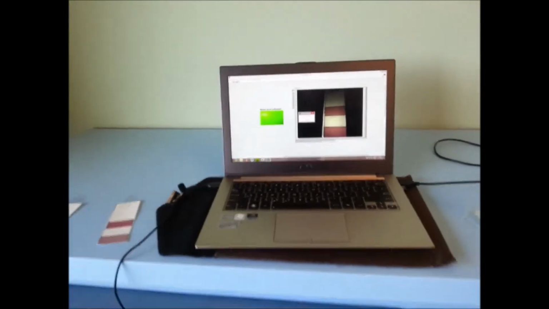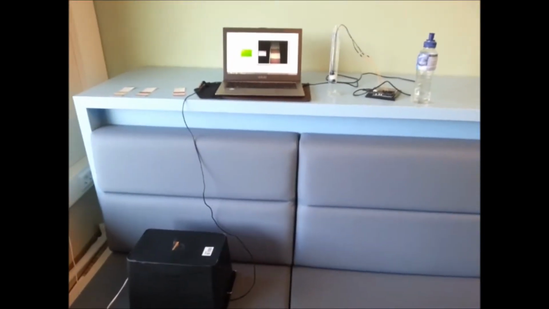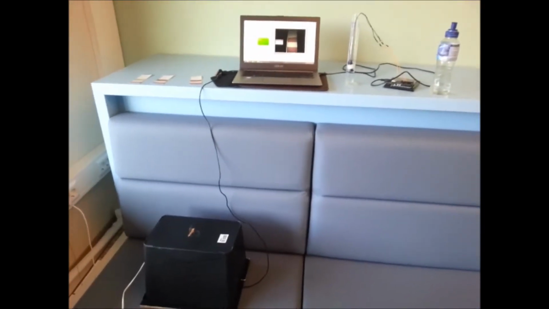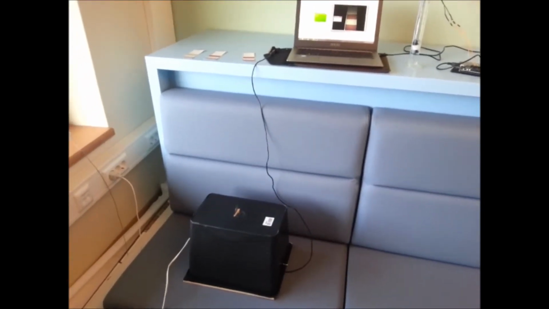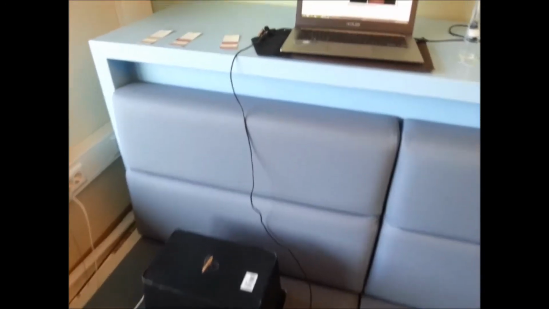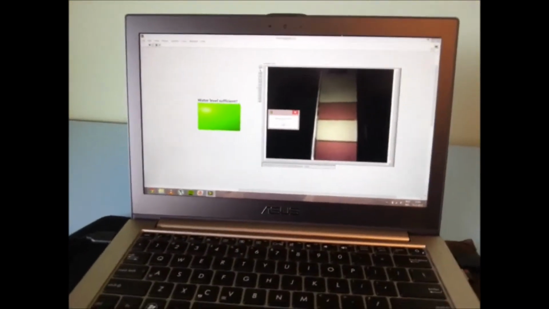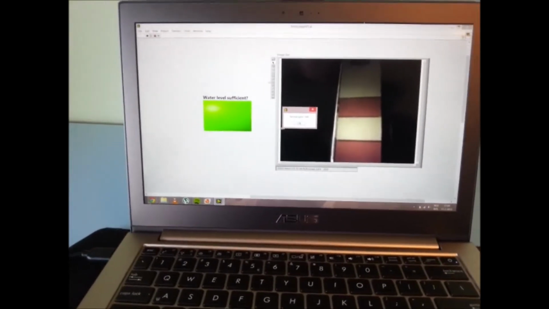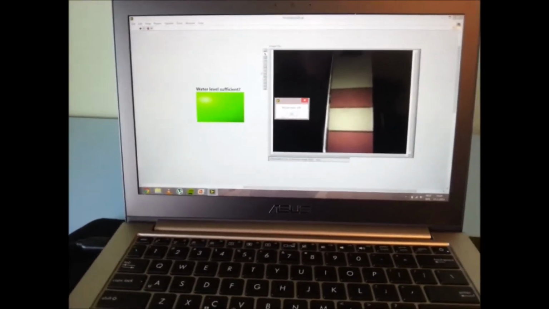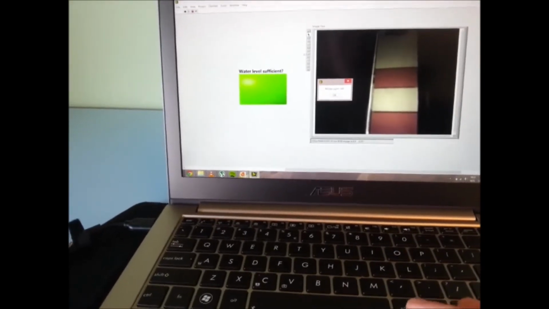So basically what I've developed is a system which checks if there's enough water, and if there's enough water then it will automatically read out a strip or a color code from the strip, and will display a message to the user with the concentrations that those colors indicate.